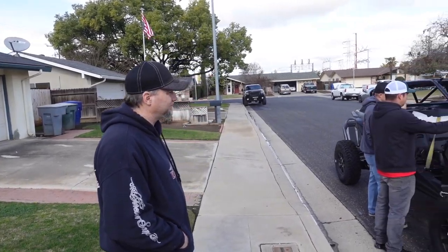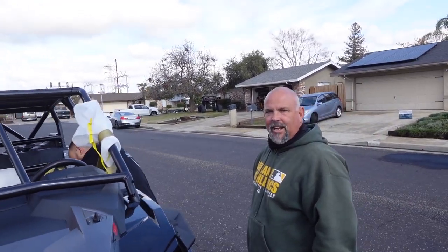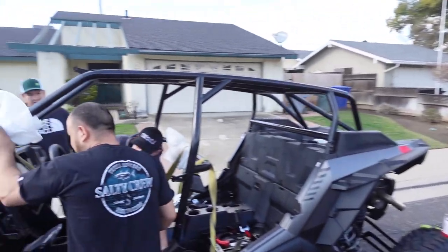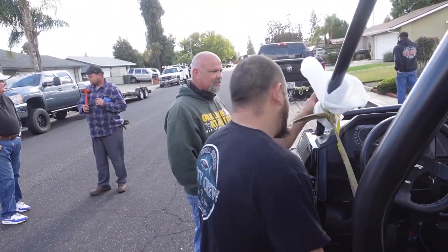Cage off. Yeah. Looks like he knows what he's doing. Yeah, he's done this before, huh? Looks like it. Okay, so we're out here working on another project, and the cage arrived. So we decided to finish up this cage video, but got Don Crash over here supervising. Phil showed up. Frank showed up. Beto brought us the cage. He's the star of the day. And he's also very good at putting these cages on, as I've learned.